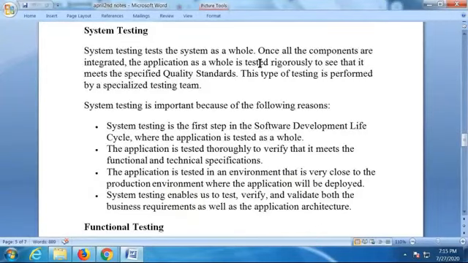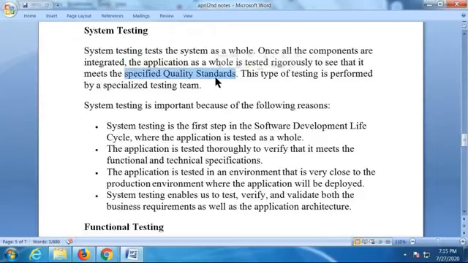Once all components are integrated, the developer does that, right? Integrated means building up. The application as a whole is tested rigorously. Rigorously means seriously, to see whether it meets specified quality standards or not. Who specifies the quality standards? The client. How do you know what quality standards he is maintaining?